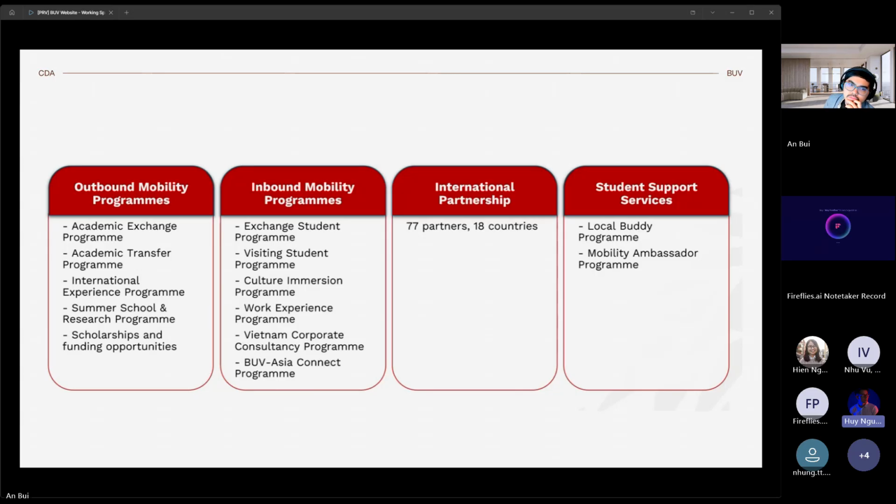Vâng. Bọn em show cái gì ạ? Hay là muốn show cái gì? Thì em sẽ update một chút là đối với IELTS, tính đến cuối năm ngoái em vẫn đang làm việc với IELTS để sửa những phần trang của IELTS. Hiện giờ đã có site map do tụi em đề xuất, team sẽ share lại với mọi người. Nhưng vấn đề ở đây là nó đang confuse giữa bản thân ISR và IELTS, tức là nó đang ở bức tranh lớn trước khi đi vào details IELTS là gì và ISR là gì.